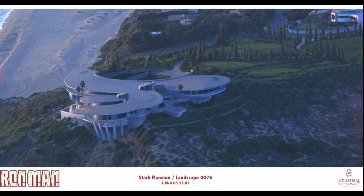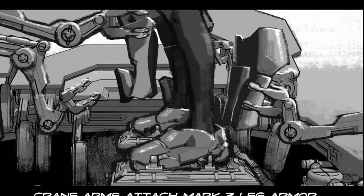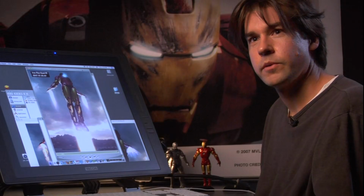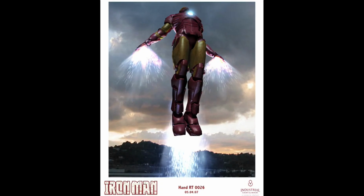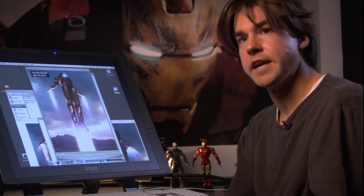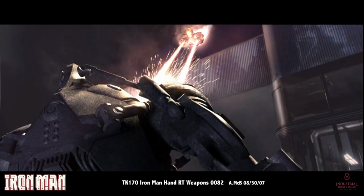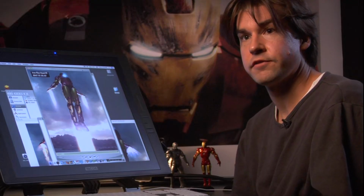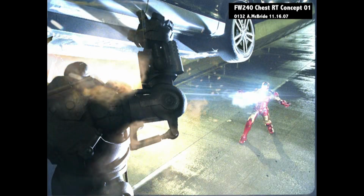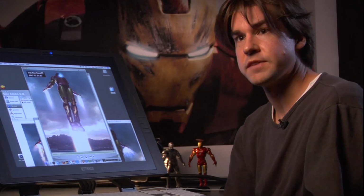Iron Man didn't feel like it was approached like a superhero movie. It felt like it was approached like something with more realism. We started off by referencing a lot of the comic book art, like the early artwork that Jack Kirby had done, and later on I think Steve Ditko had done in terms of the tech and things like that. So say, his energy is rendered a certain way in the comic book, his RT energy in his chest. But how does that translate onto a photorealistic environment on screen, where you have to believe that this energy is powerful enough to shoot a car out of the way or shoot him through the sky like a fighter jet? So that's when we started referencing a lot of real world instances of what this type of technology looks like.